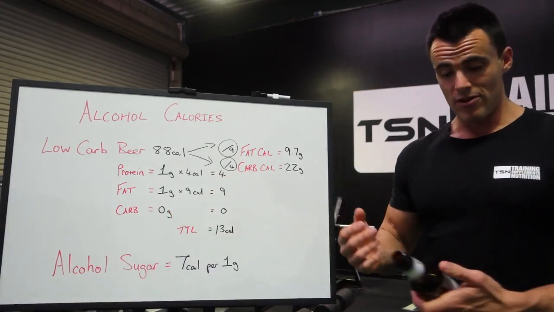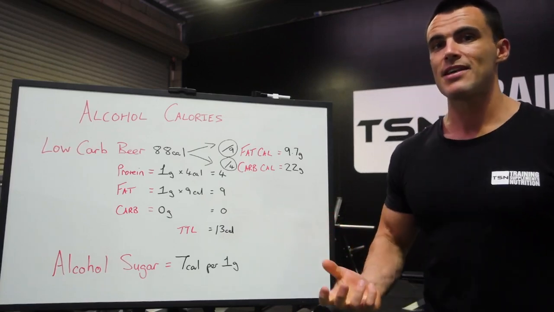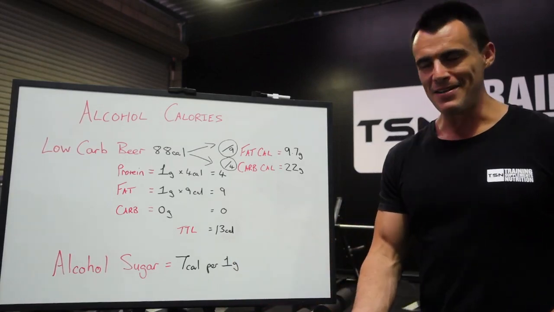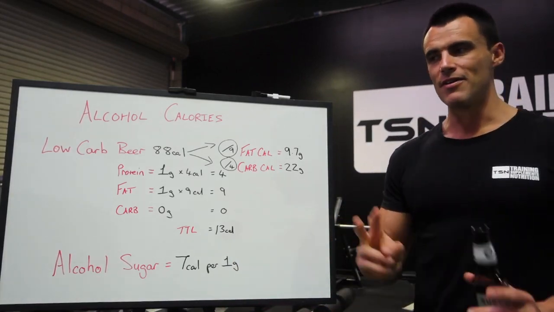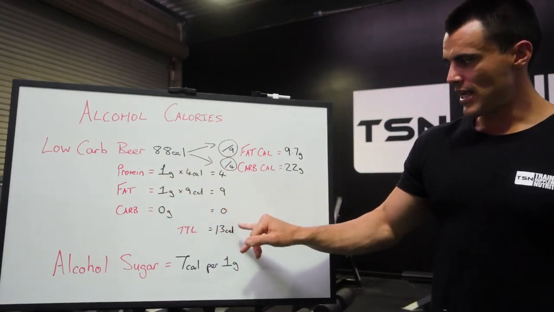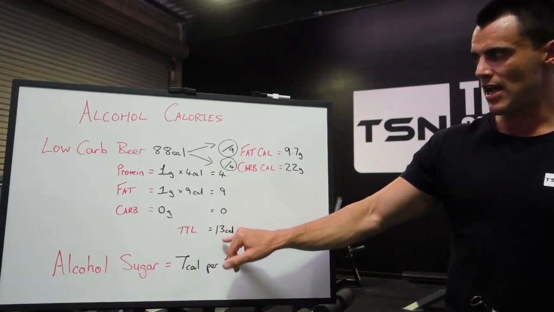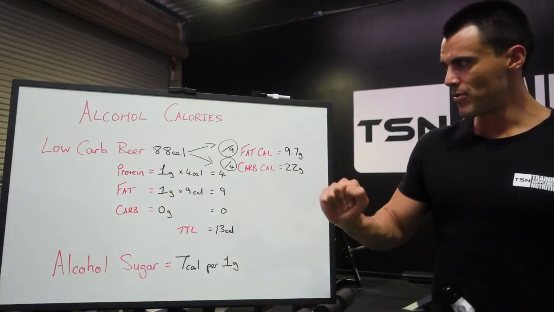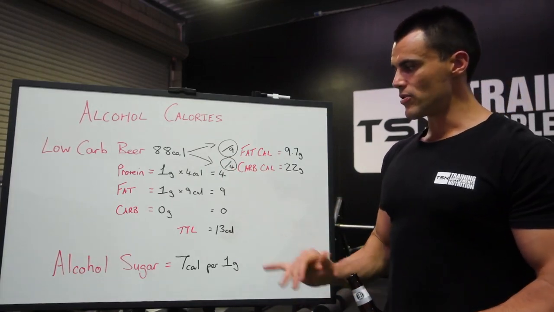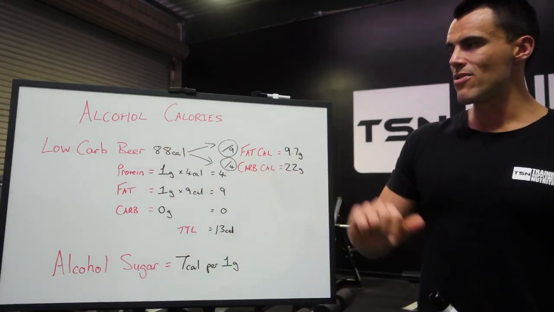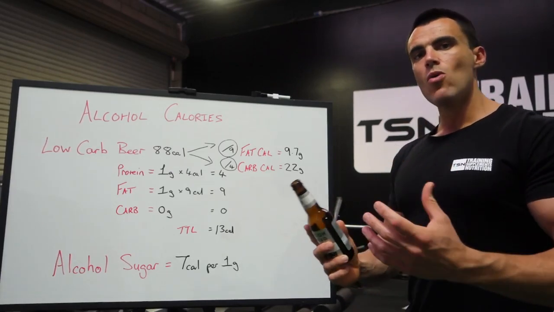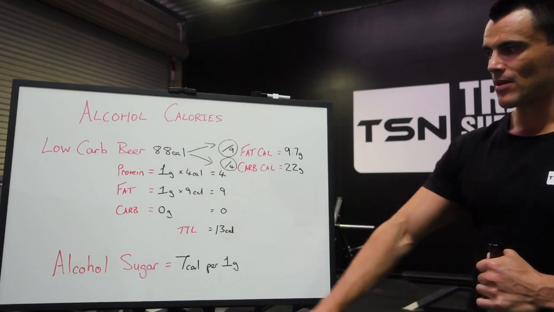And there's no carbs. So you're looking at it going, this is an absolutely fantastic option, and I could drink plenty of it without it affecting my gains or my progress in as far as fat loss. So if we calculate those calories, there's the total of 13 calories, because 4 calories in 1 gram of protein, 9 calories in 1 gram of fat, which says on the nutritional panel per serve of 13 calories. But hang on a second, there is 88 calories that it says in one serving here. Where are these calories coming from?